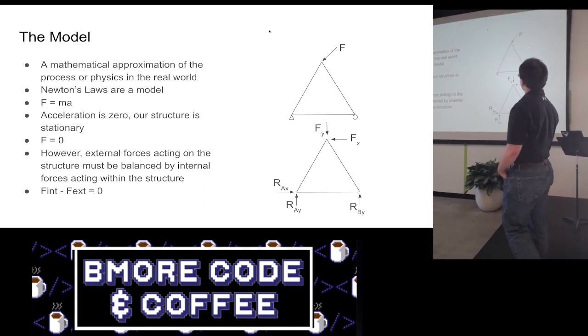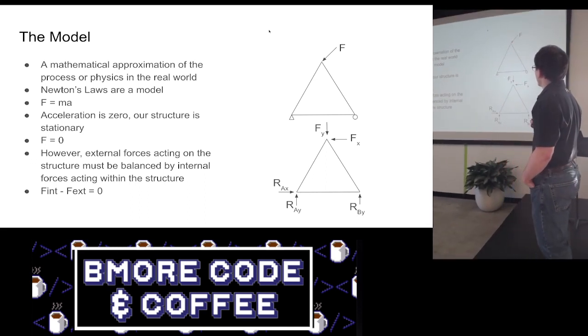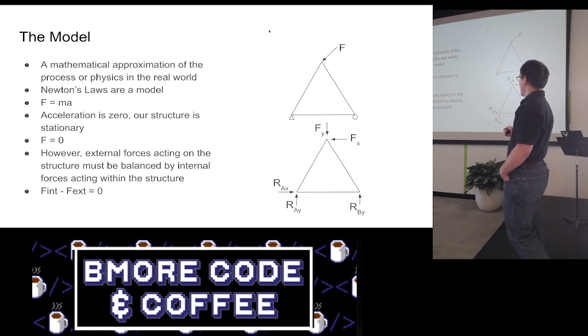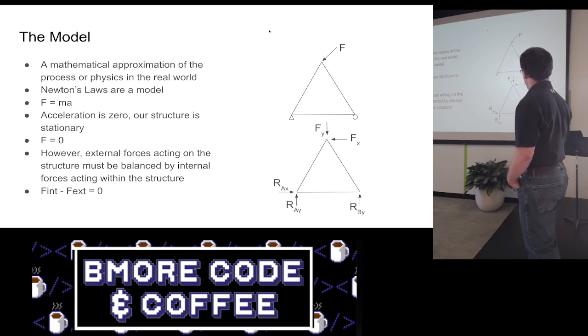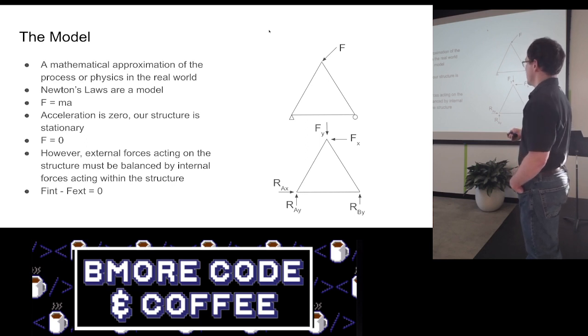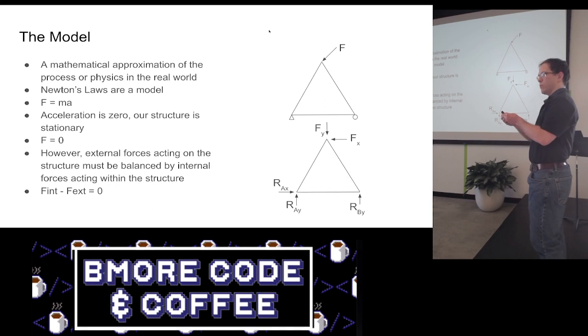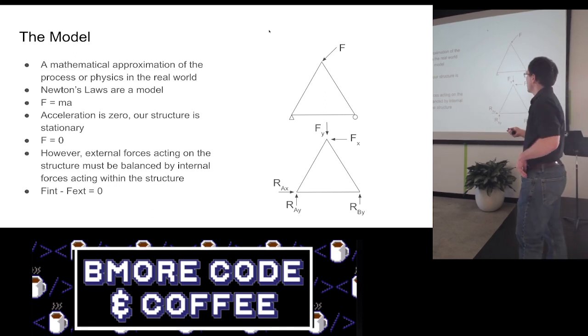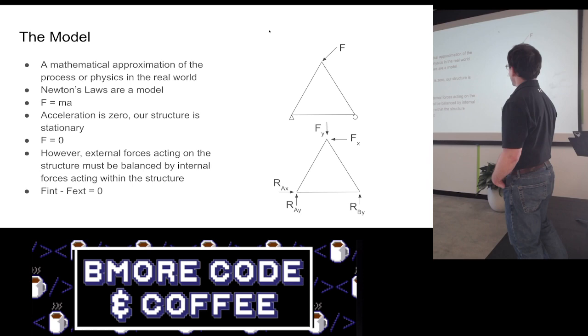And so we have a structure like this, and we have a force on it, and here are our reactions. And then we can decouple, like that's complicated, so we just decouple that. We put it in X and Y, and then we have some reactions down here. This is known as a free body diagram. So we have an equilibrium here, because we're at 0. But these members develop an internal force, so we can break this force apart, and the internal forces and the external forces have to balance. So the members develop an internal force or stress, and that's what we need to get at.